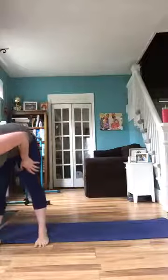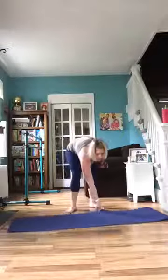Go ahead and pick up your weights. Now the best way to modify, obviously skip the weights. We're going to start, push back here. So feet are going to be hip width. You're going to take a plie. So toes are forward, you're in a parallel position here. Shoulders are down, abs are in. And you're going to do a little tuck so that tailbone's towards the floor. Shoulders down and back. Bring those elbows into the waist. 90-degree angle. Here we go.